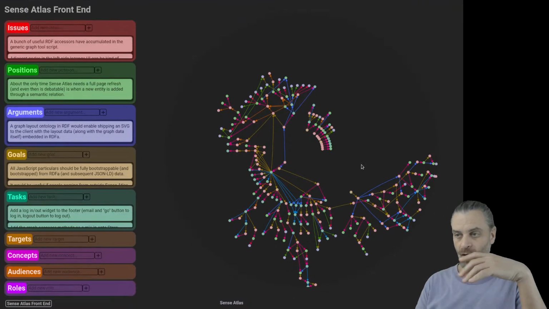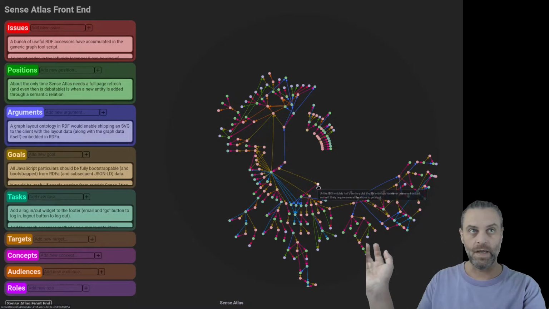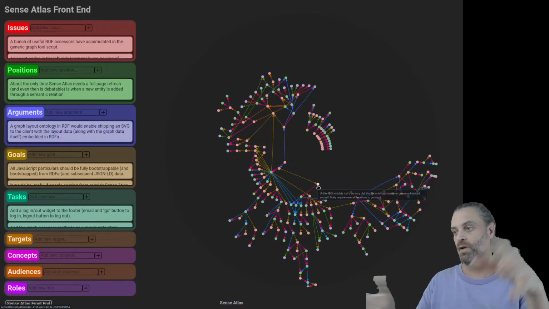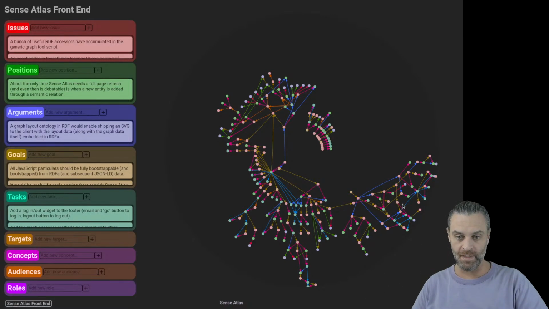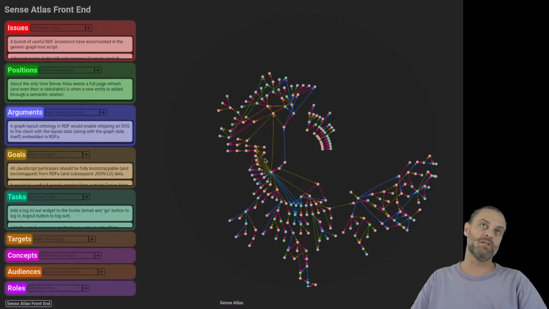Anyway, but you can see that the entities that are in the center are more concerning stuff out in the world, and the entities that are out at the edges, and you can tell because there's more of them, are like, what are the concerns? Like, what do you need to do in order to do the things that you need to do? And I am also calling this the diagnostic view, and where I'm at.